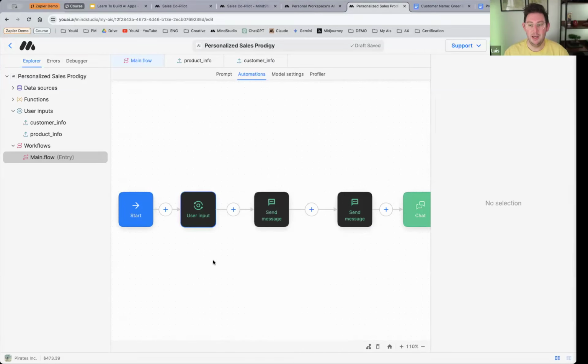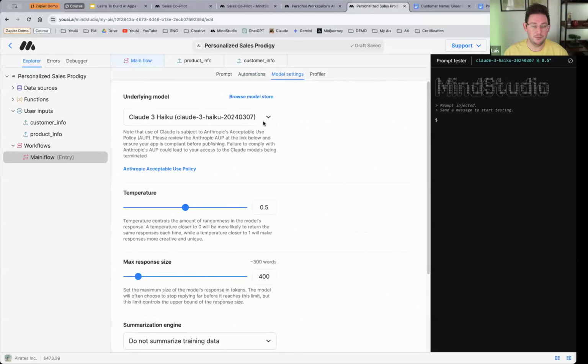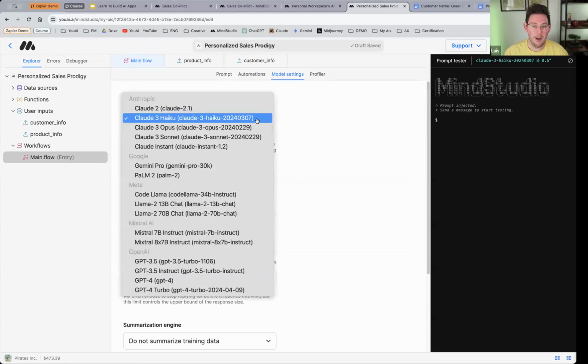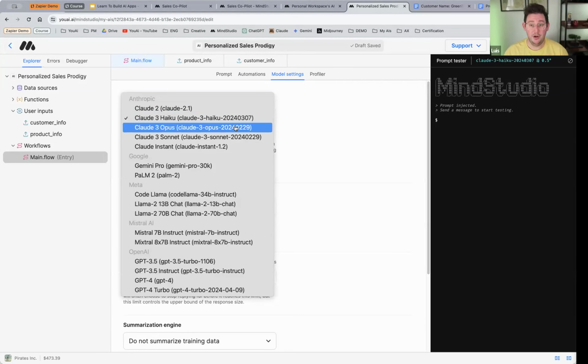Now that we have our workflow completely set up, we have a couple of things to do, right? We need to determine what model we want to use, and we can do that by navigating to the model settings here. And then you'll notice that there are a few settings. There is the underlying model. The underlying model is the base, like the default model for your AI application. And you can choose all kinds of models for your AI applications. This includes models from Anthropic, like the new Claude 3 Sonnet, Claude 3 Haiku, Opus. This includes models from OpenAI, like GPT 3.5 and GPT 4.